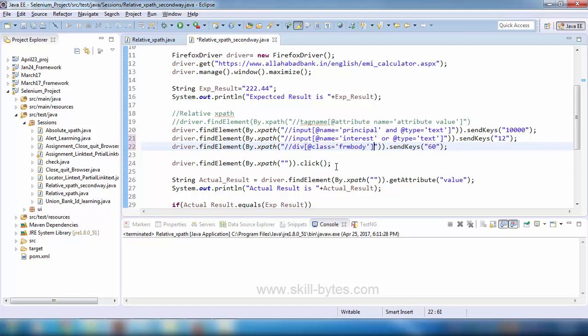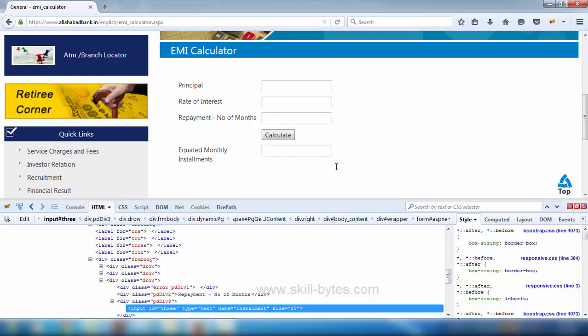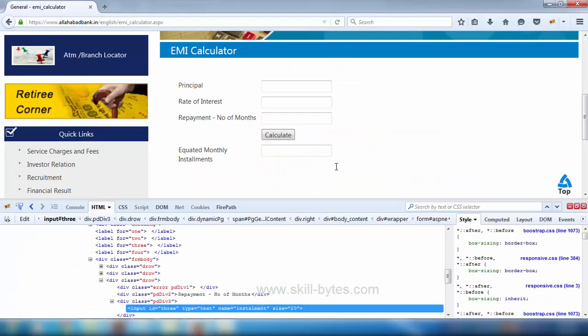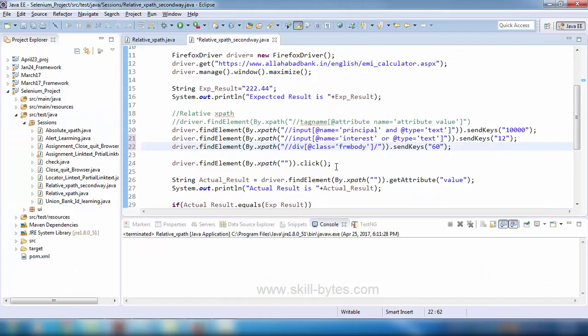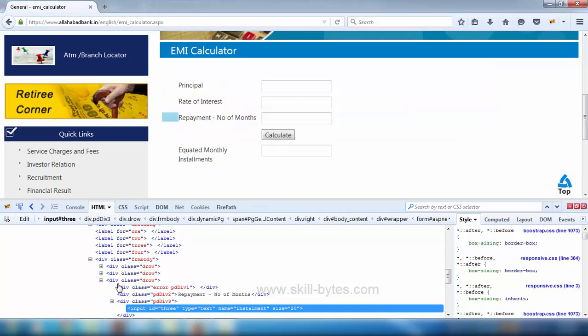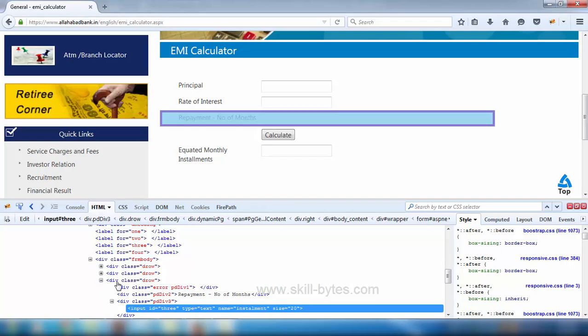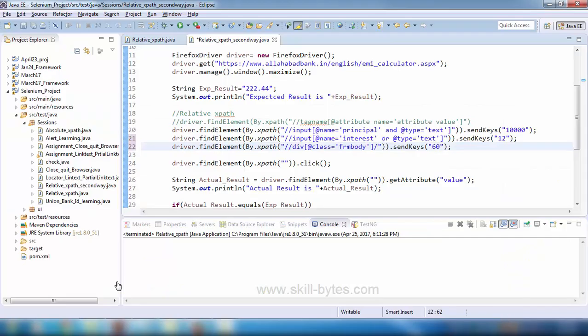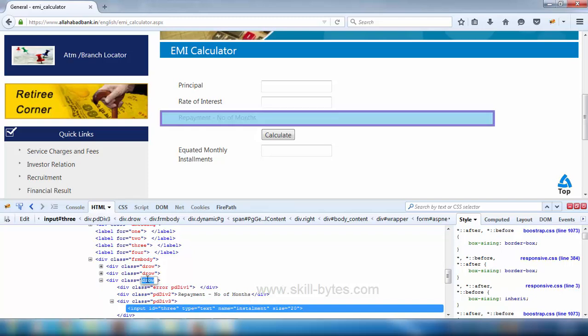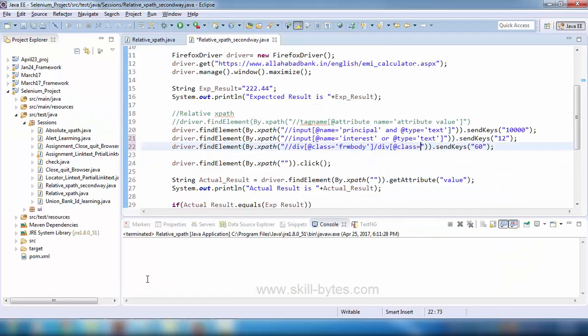However much backward you want to traverse, you can traverse, guys. There is no hard and fast rule that you have to traverse this many tags. Then what I'm going to do is a single slash. Again, how many divs are there? Three. Now in this case, shall I say div once again, @class equal to, what is the class name? It is draw.